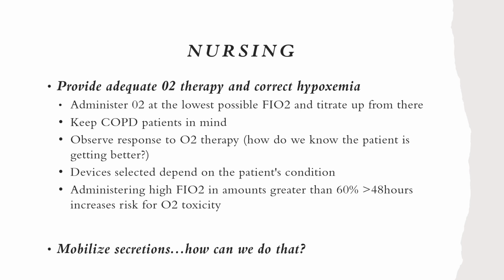Suctioning. So we can suction, we can use a Yankauer suction. That can be very helpful for our upper airway and mouth secretions. But what's really detrimental is the secretions that are deep in our lungs, especially our alveoli. So if our patient can't get that up with a good cough, sometimes we really need to do a deep suction, okay? That is with a catheter-like method, and that catheter is placed down into the nose of the patient and deep into the lung using suction. So that can help the patient in getting the secretions up if they can't.